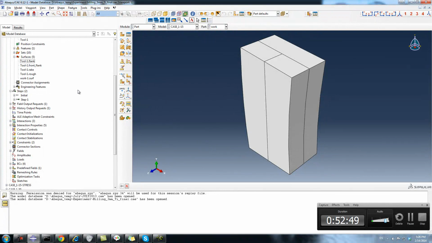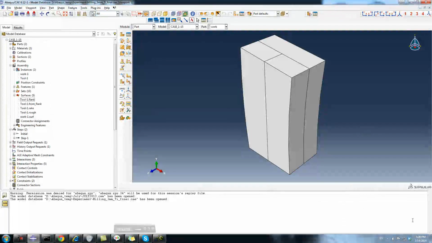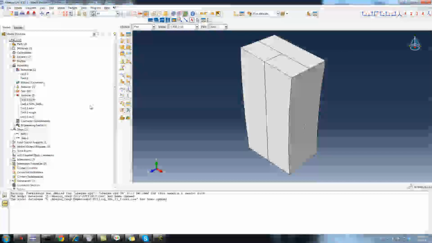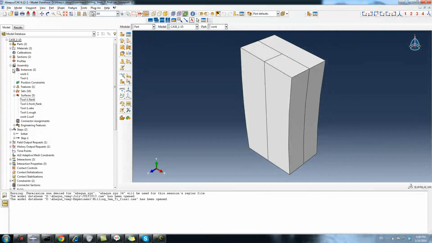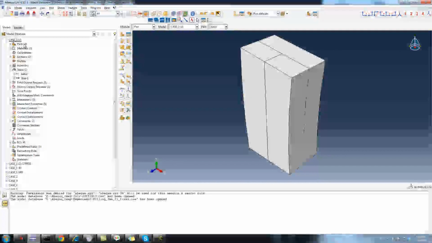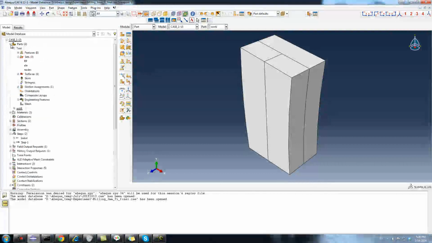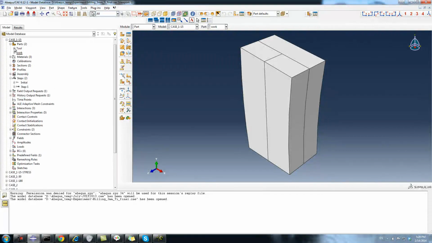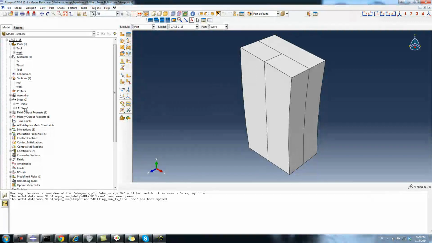As I have mailed you, I sent you one mail for downloading all the CAE files. So do one thing, download one CAE file, open one model and start from the beginning. From Part, it is 2, meaning it is useful. Calibration has nothing, meaning it was not used. So open the part, look at how many features, everything. Look at the workpiece. Then next is material, how material is defined, sections, steps.